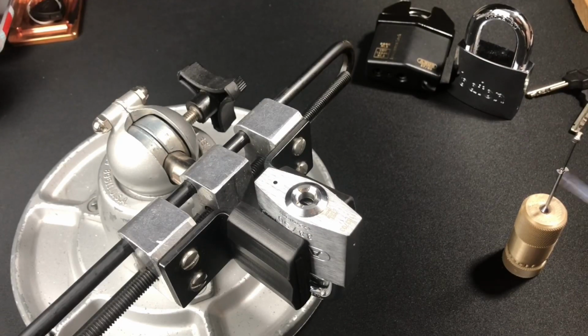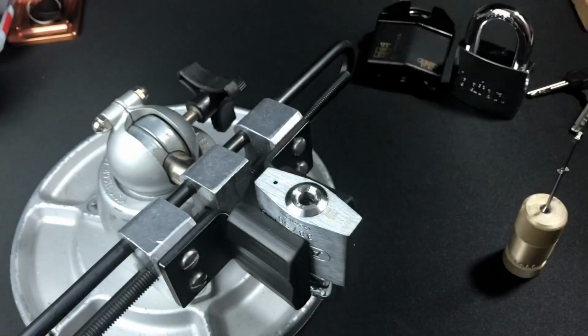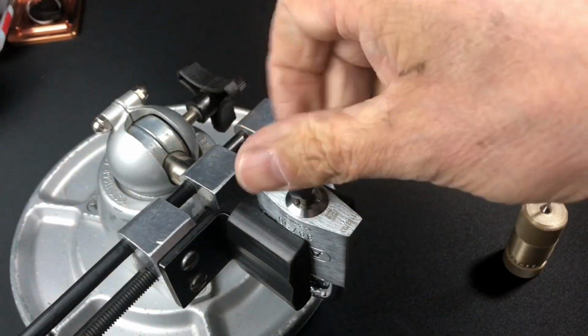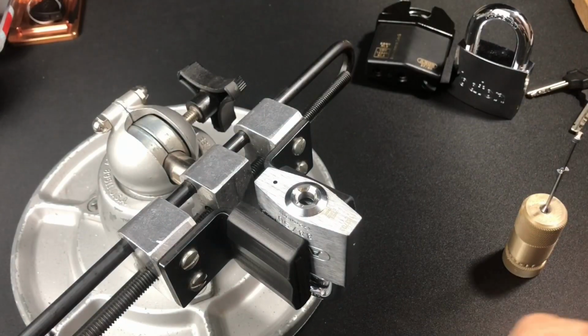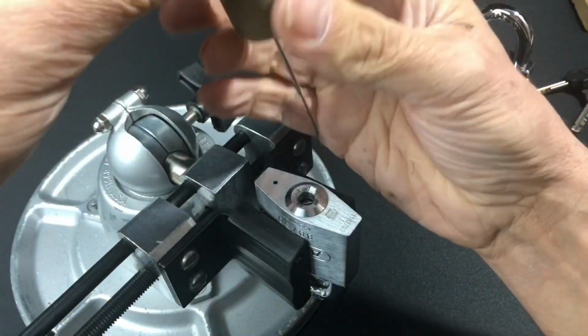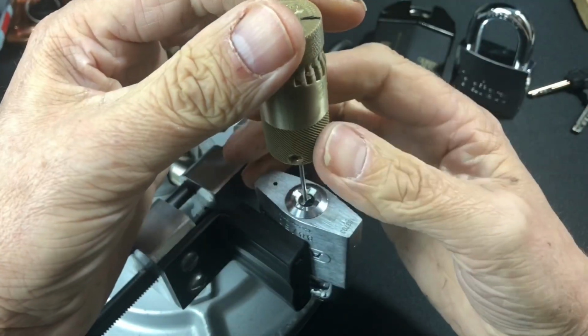Okay guys, so as you can see, we've got the ABIS 8850 in the device. So I'll just quickly show you it's working. Just get the key in there, that's fine. Okay, as you can see, it's working. So of course we've got it all locked up. And of course we'll rotate all the discs clockwise as far as they will go. And of course we'll get the 3D printed silver bullet in place.